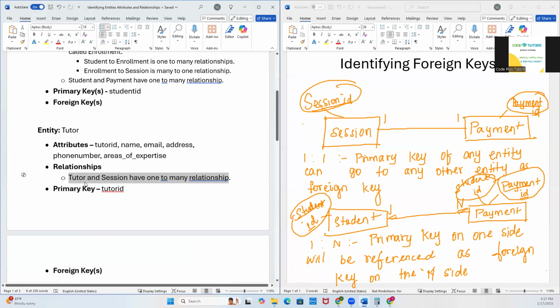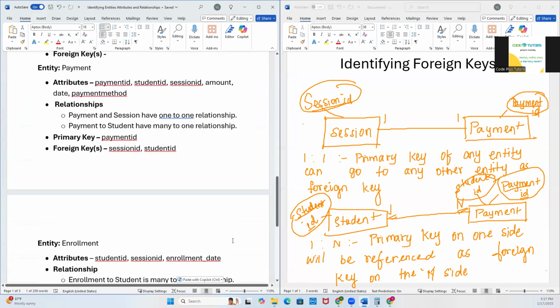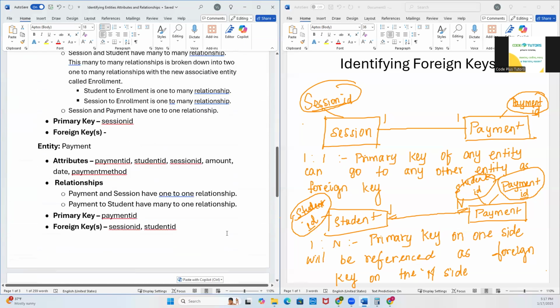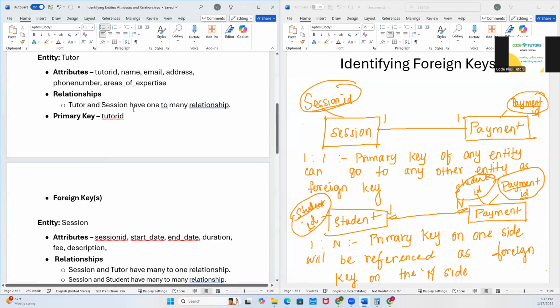So tutor is going to be your one side, session is going to be your many side. So the one side primary key, which means your tutor ID, that will go to the session. Okay, so with that understanding, let us go to the session entity, and in the session entity, we will be introducing the attribute. What is it?